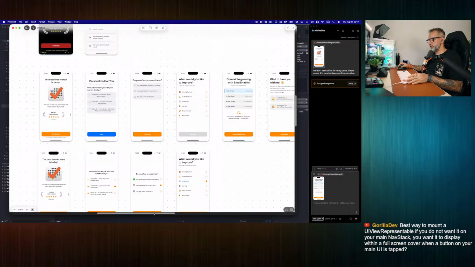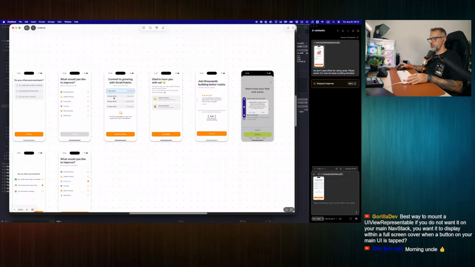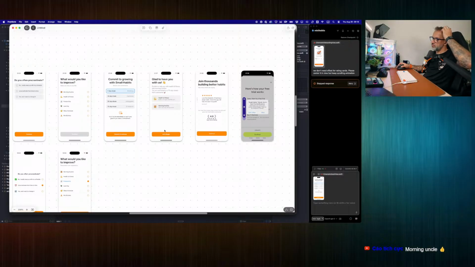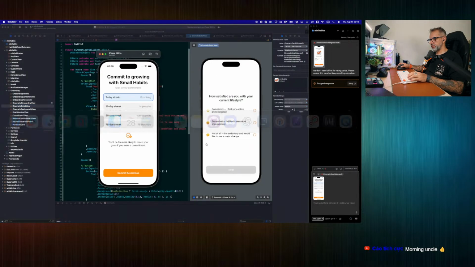I would like to remove this screen and I would like to keep this screen, but I would like to show suggested habits earlier. We are showing them after the onboarding flow, but I would like to include them in the onboarding flow.